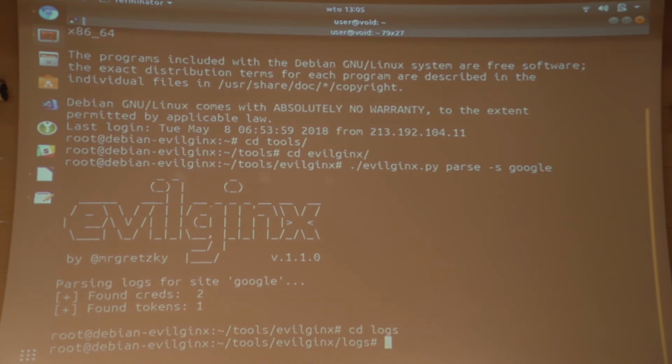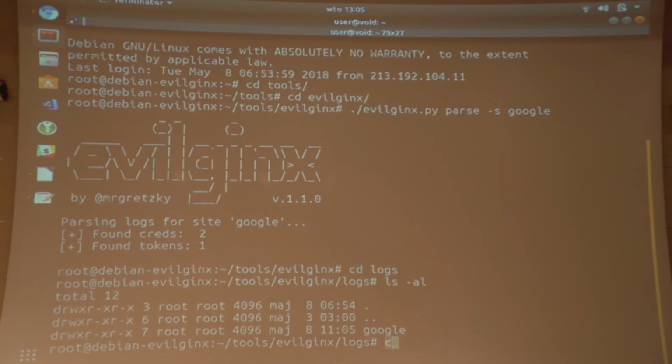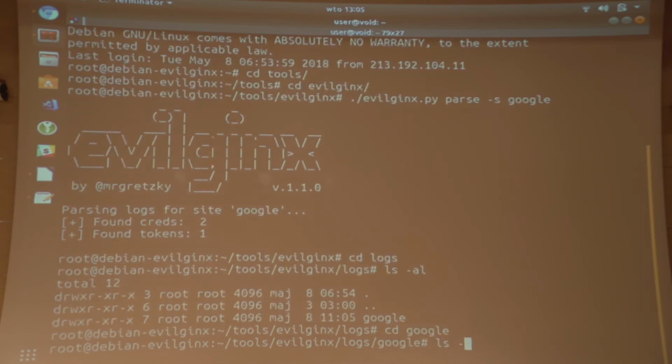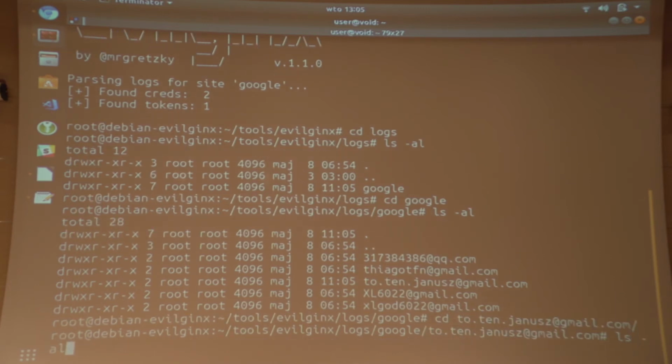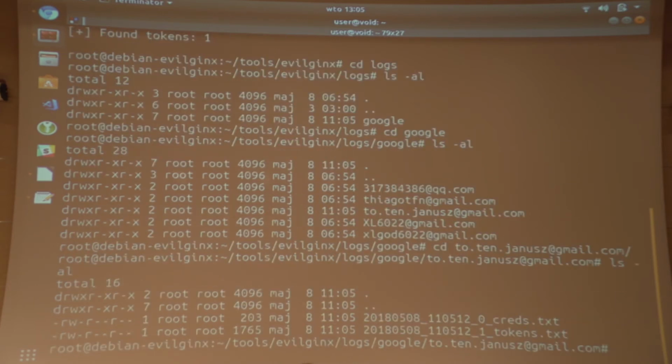If we look into the logs directory, you can see there is the email totenjanusz@gmail.com. The rest is actually funny because some Chinese bots are trying to brute force Google accounts using my fake domain. I don't know why it just came up this morning.